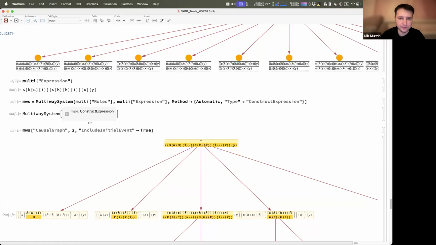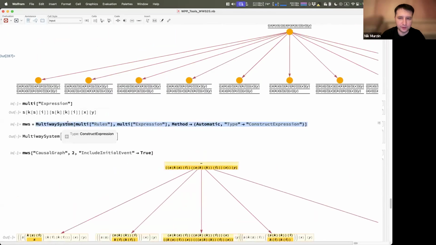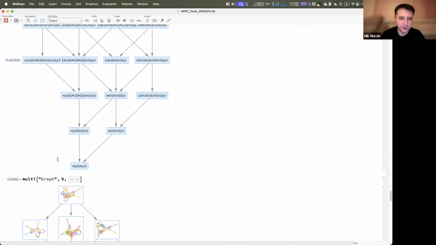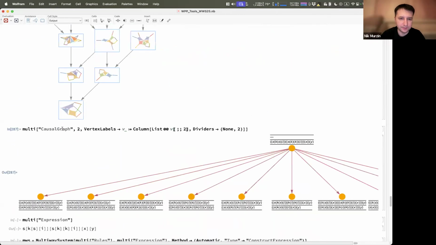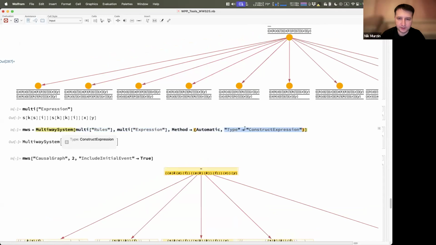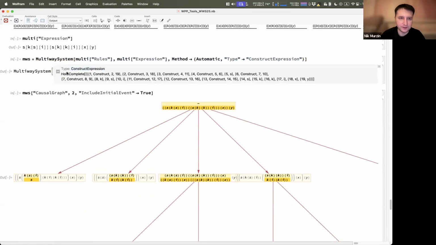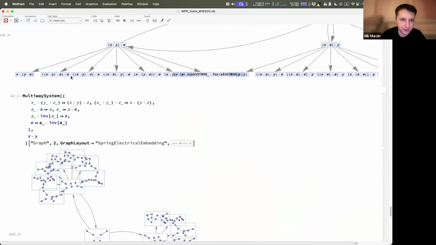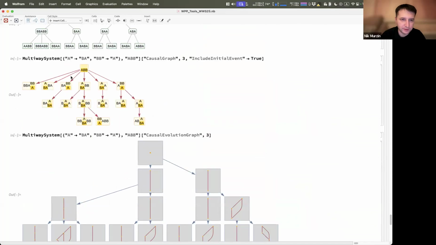The multi-way system, yeah, I already showed it, but when you use this kind of expressions that contain heads, like nested heads, when you do the multi-way system, you have to use a different type. That's why the under the hood data structure of the linked hypergraph that I was maybe about to show next, maybe later.